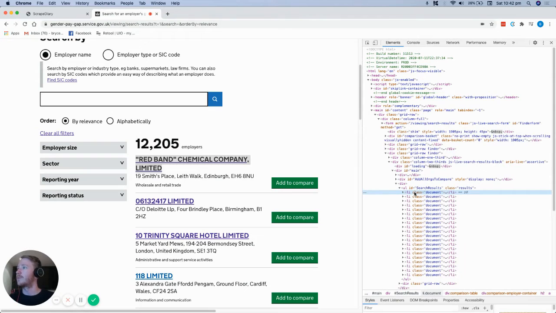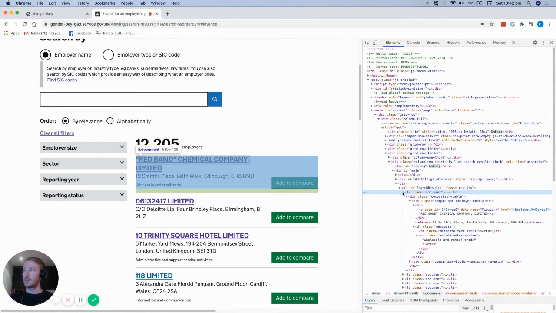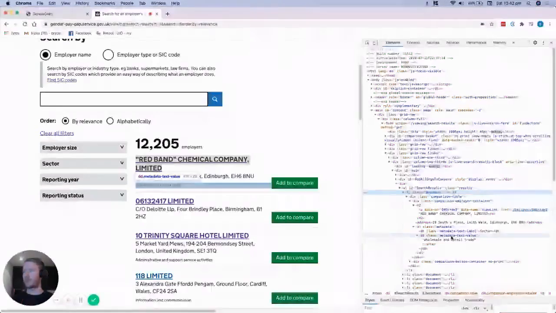So, yep, cool, sorry. It's going to go down each of these documents, and then inside each document it's going to get this A tag. It's going to pull the name off that for the name of the business. It's going to pull the href off there in order to build a list for the second scraper to go through and visit the individual pages. It's going to get the address using the address tag, and then it's going to get the industry with this metadata text value element here. It's going to grab that and grab the text off it.